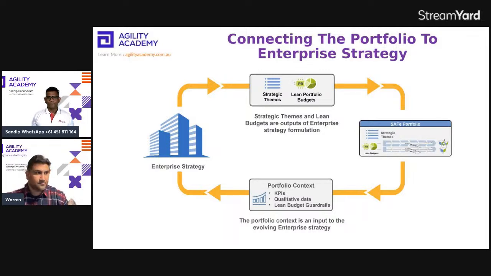Anything you want to add, Sandeep? Yeah, and to simplify things, remember when we talk about strategy, while working in one of the biggest telcos, there was the Da Vinci initiative, which was running over several years, and it was tied with the strategy of simplifying product offerings. That particular company had 100 products, and they wanted to deliver only a dozen products to customers, so that there isn't confusion, and people have clarity about what to pick when. That is a strategy which was executed through multiple release trains or teams of teams. Around 1,600 software developers and team members were involved in simplifying those product offerings. So that's the scale we are talking about here.